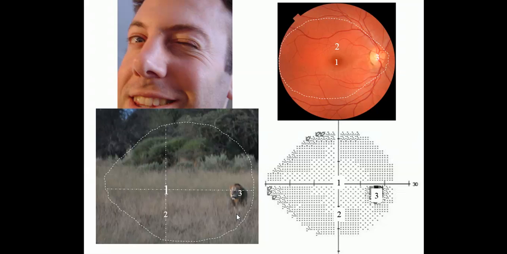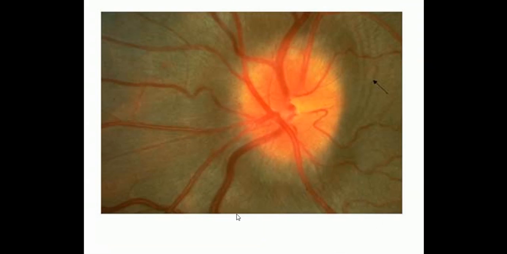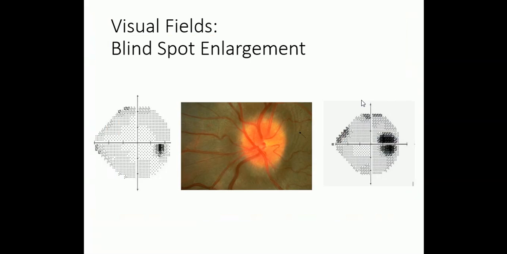And that's why it would be never recommended to walk around on a safari closing one of your eyes. So hopefully this is just a silly illustration of how the blind spot works in terms of visual fields. But it does have a clinical significance. What we see here in this picture, and we'll deal with this in a different lecture, is a swollen optic nerve. And you can actually in some ways appreciate the fact that it's swollen because here we see folds of retina. So the optic nerve, we would say, is expanded so much that it's actually pushing the retina to the side, forming creases in it. And what would you expect then to happen in terms of the blind spot? So we would expect that the blind spot enlarges, and that's in fact what we see.